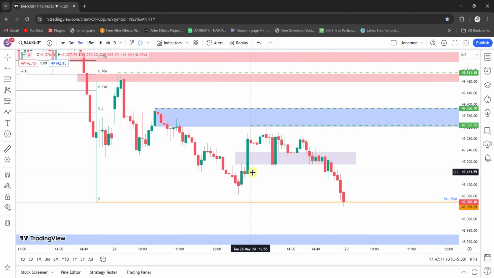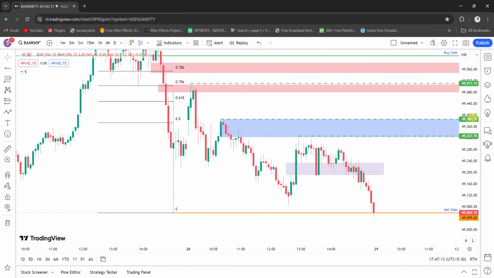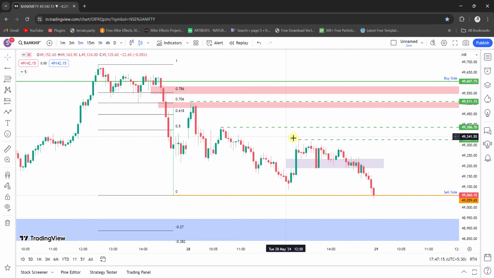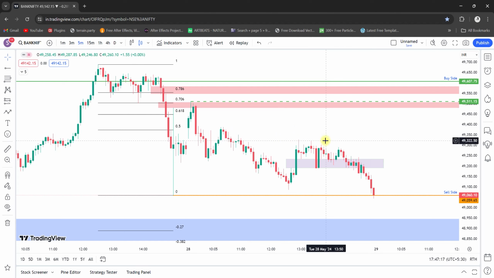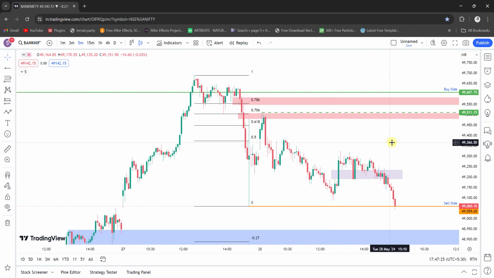So always draw the character structure, draw the high low, then trade. Never trade like, okay, market is in support, we can buy from the support. No, it's not the support, it's always the liquidity, how the market goes up and down.